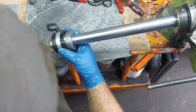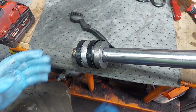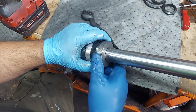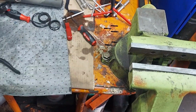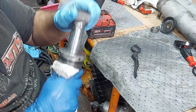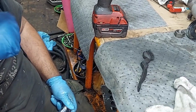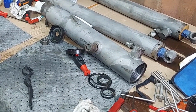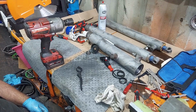You don't want to overtighten because you'll squish these and make them expand out here in the front side too narrow, but you want to get a good torque on them. And then again at this point, set this up in the deep freeze is what I suggest, and then stick your cylinder bore, and you can either put it in the oven for a little while or out in the sun, whatever you can do to get some heat into it, and it'll help assemble these too.